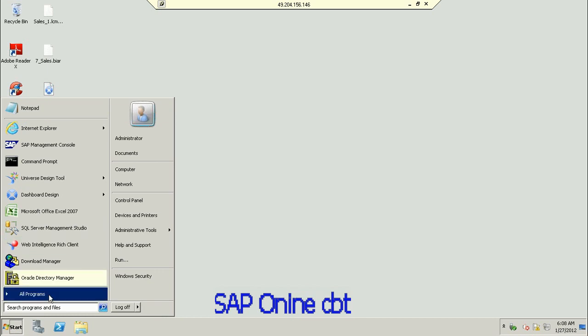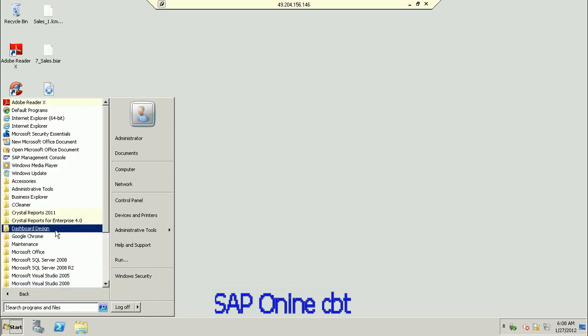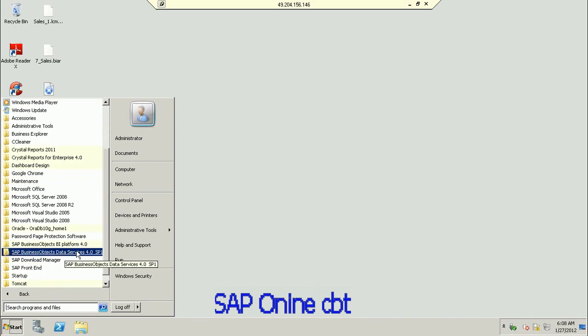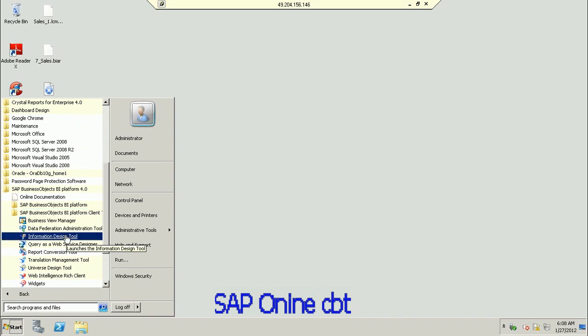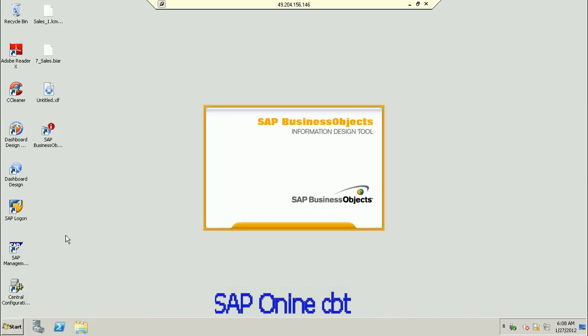Maybe we already created one in this server also, we have created the universe. This is the business object platform and the client tools. So you can see that in the client tools you can see the information design tool.